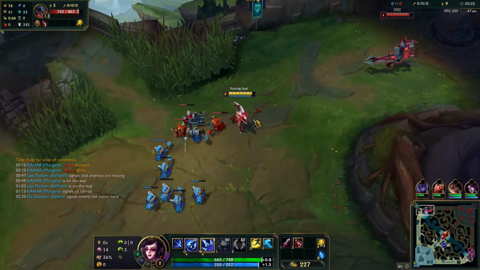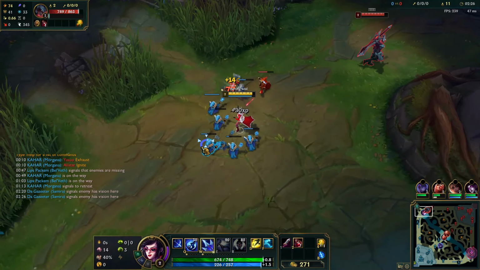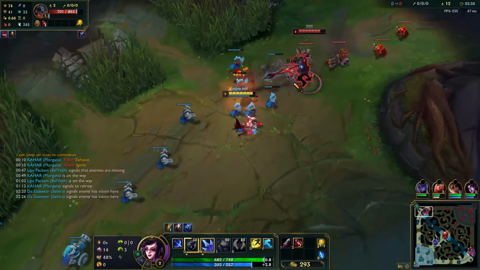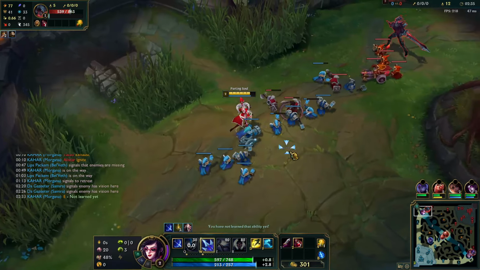We're against Graves jungle, so no CC from him, just his W. Aatrox has E now, so he can look for some EQ gameplay. Shenanigans. I hear the, there you go, dodge. Ah, bad spacing. I start pushing the wave.